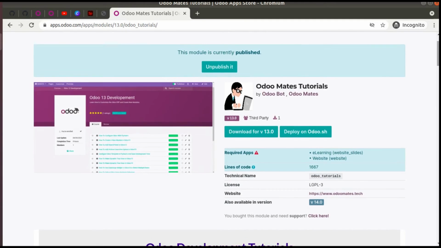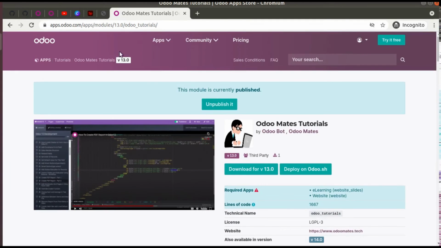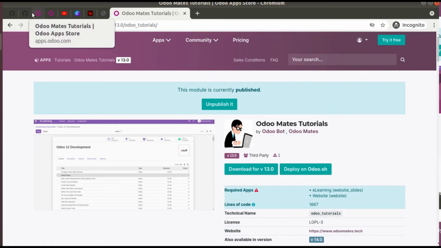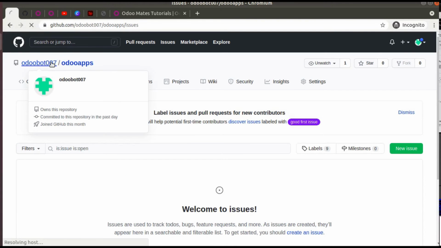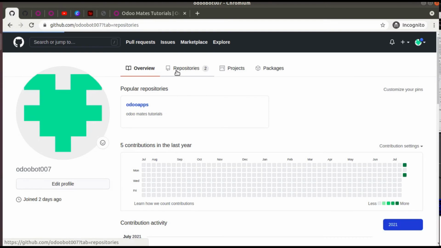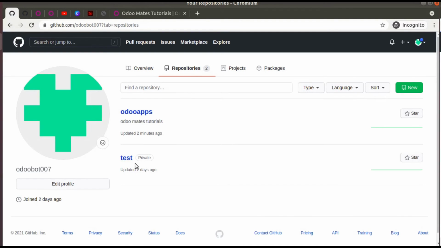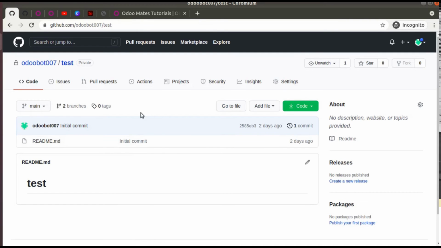I have initially told you, when you are selling a paid module, you have to use a private repository. So I'll go to the Odoo board, and I have already created a private repository two days ago, named test. Here you can see I have set it as a private repository.